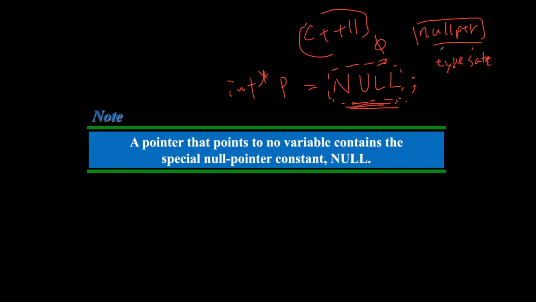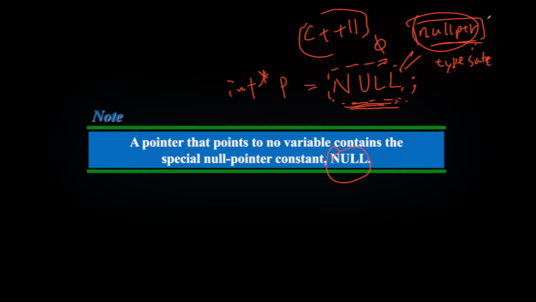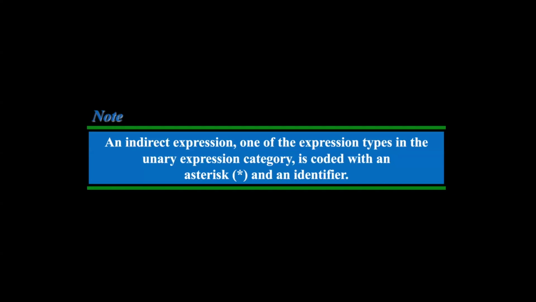However, if this is nullptr, you can't just pass a pointer to a function that expects an integer, because nullptr is a pointer type. Okay, it's not an integer. We'll get into more about this when we get into C++. But suffice to say you can use either NULL, uppercase, or nullptr, lowercase, from Effective C++ 11. And this one actually works in C as well.